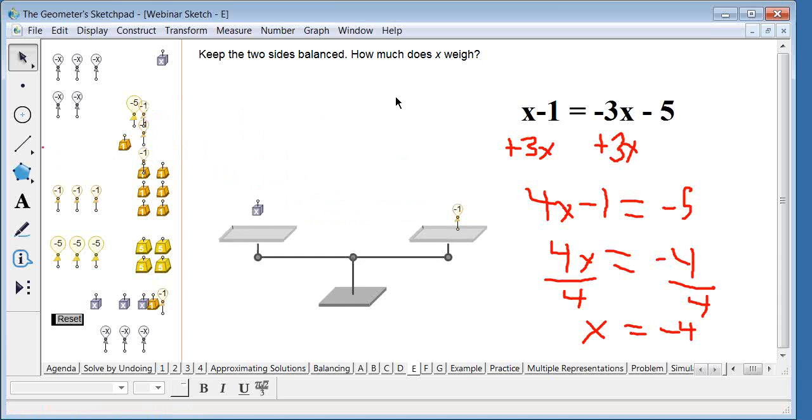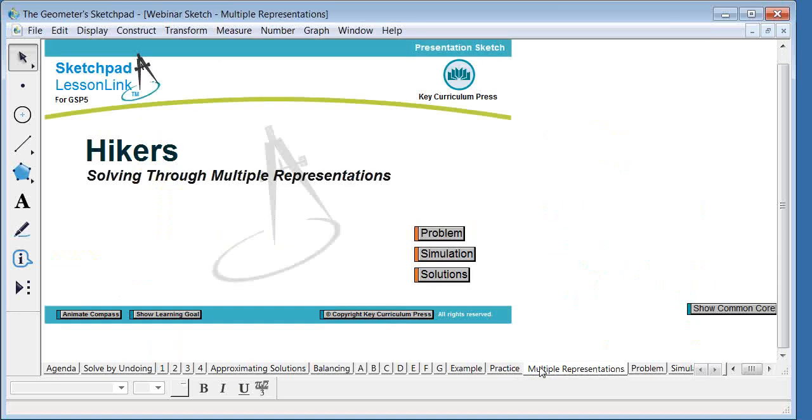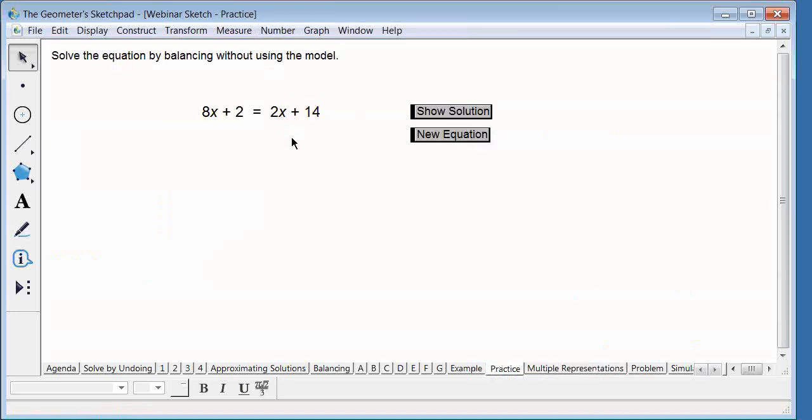Exactly. So again, the idea behind all of these models is a way to show students what's happening visually, because some students need that, and to help them understand the manipulation that we're doing with the symbols. But eventually the models are no longer needed, and you are going to end up at the point where they should be able to solve without the model. The model is a tool to help them get there. It may take some kids a very quick time to get there, and it may take others longer.